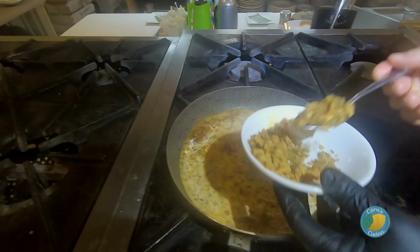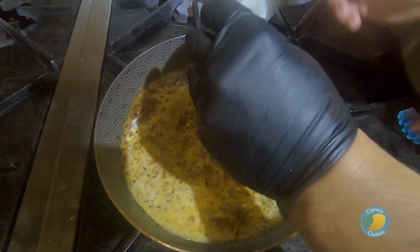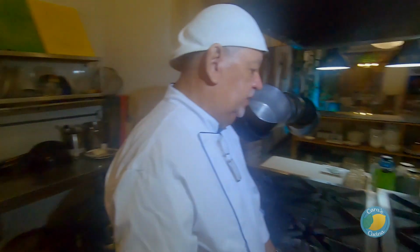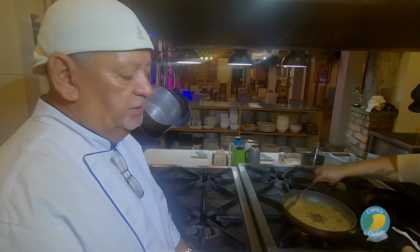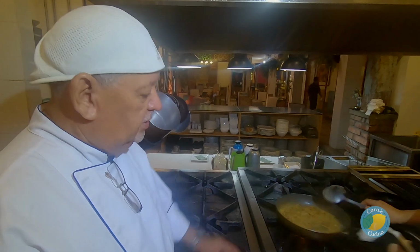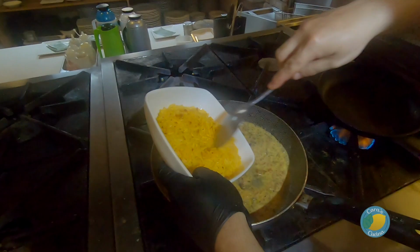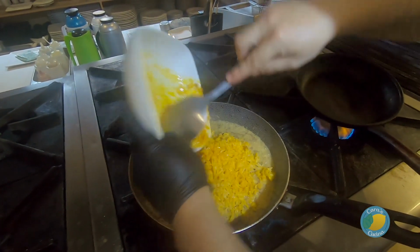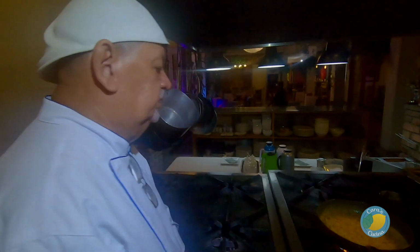What kind of meat is this? Is it pork? It's pork meat with the same sofrito. But we put vinegar and a lot of garlic on it. A lot of garlic. Yes. So the next step is he's going to mix the Colombian sausage. He's going to mix it up, and then he's going to put in the rice. The rice we already made is already cooked. It's cooked, but it's already colored, so we're just going to mix it up. He put the rice on it. And then he's going to start mixing it up.